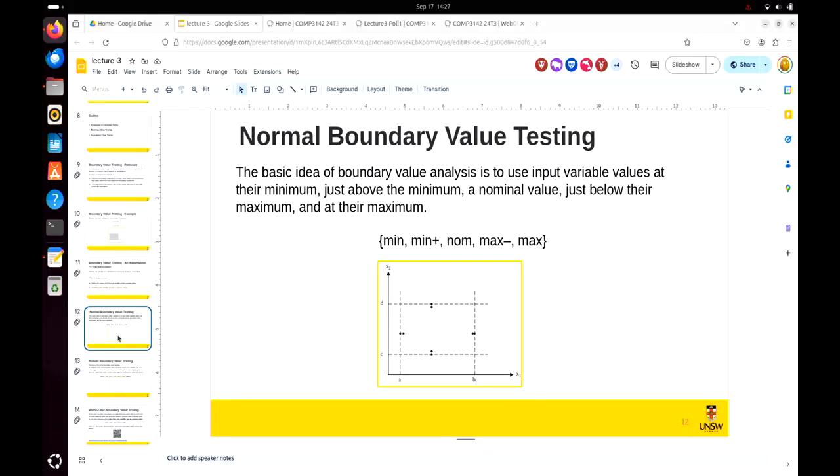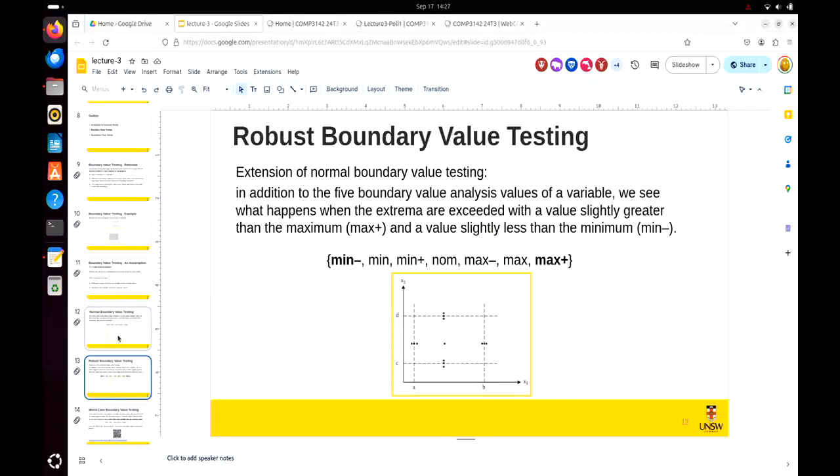You can check our previous slides on robust boundary value testing. This is the robust boundary value testing. It controls only one variable. At most, one variable can take the extreme value here. But what if we remove this kind of restriction? What will happen? What are the test cases that we should have?